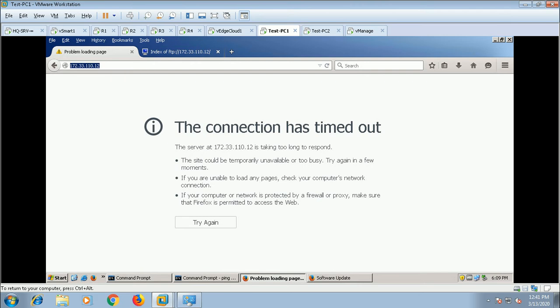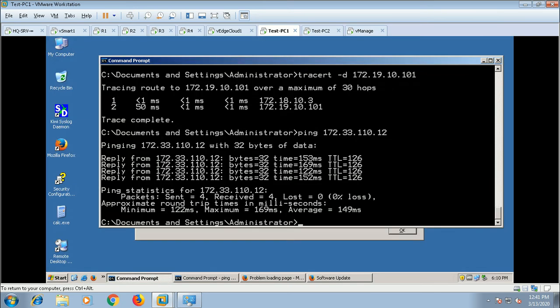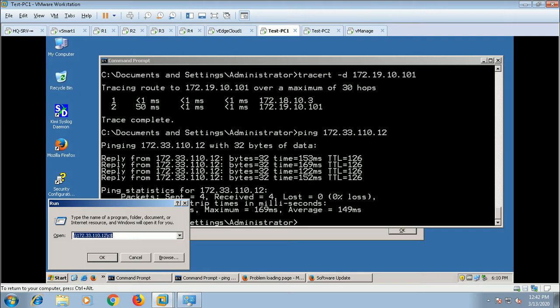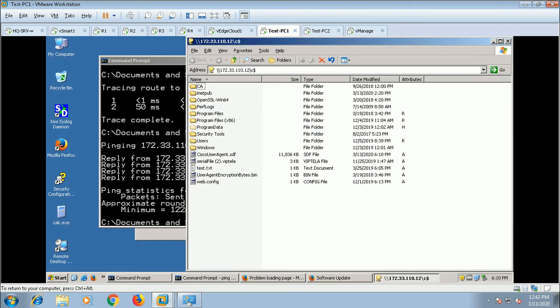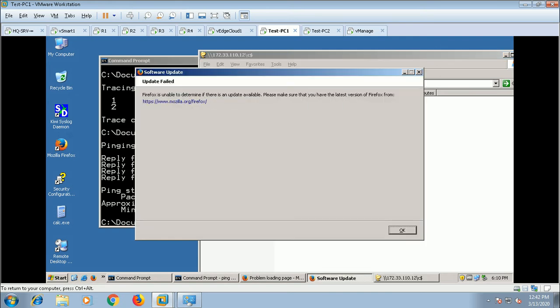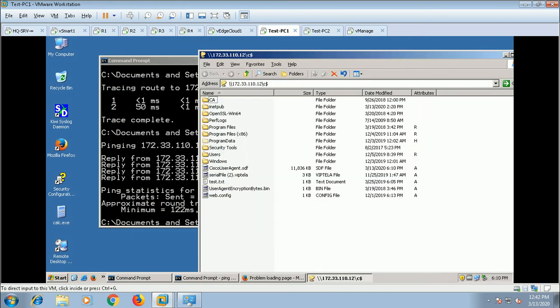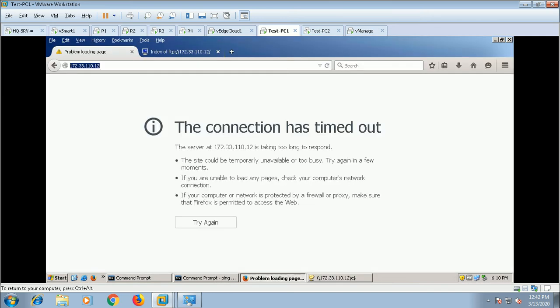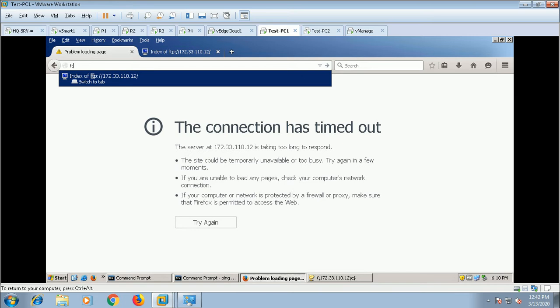Maybe it is filtering HTTP. Can I access SIF service? Because my goal is to filter this. I can access this, SIF and FTP both. I can access also FTP, but I want to only allow this, block FTP. So here if I go once again, if I select this FTP, this IP, I can access.